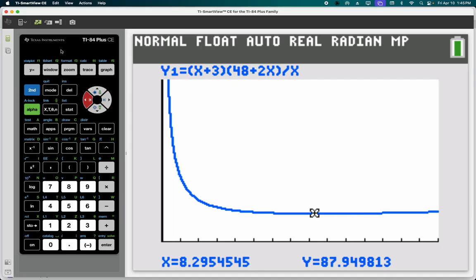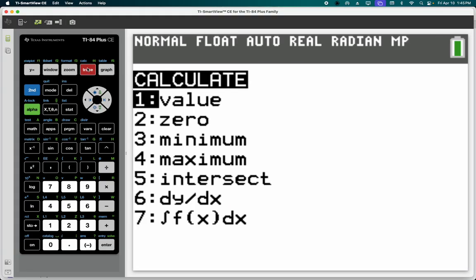All right, let's do calc. I got 87.941. I got 87.9411. And then you did that by doing what? Second trace gives me my calc option, then minimum.